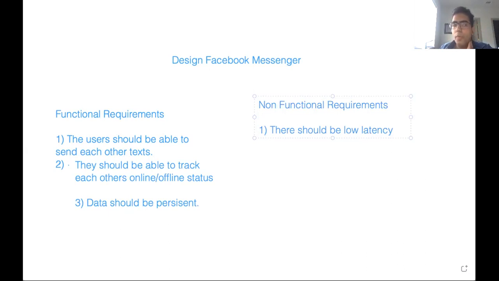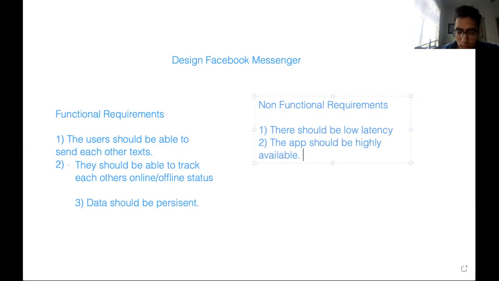The write and read operations shouldn't take a lot of time. The app should be highly available. So in other words, make it fault tolerant. And we are going to use load balancing and scaling for that.